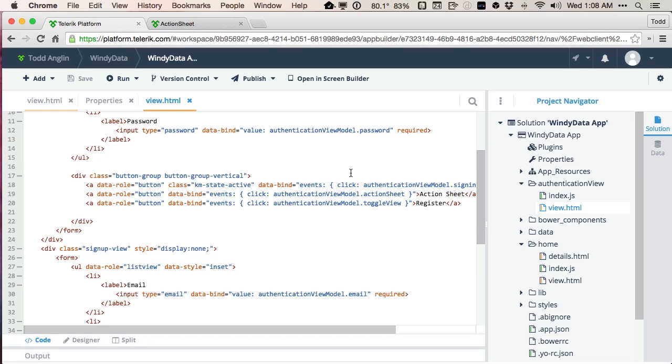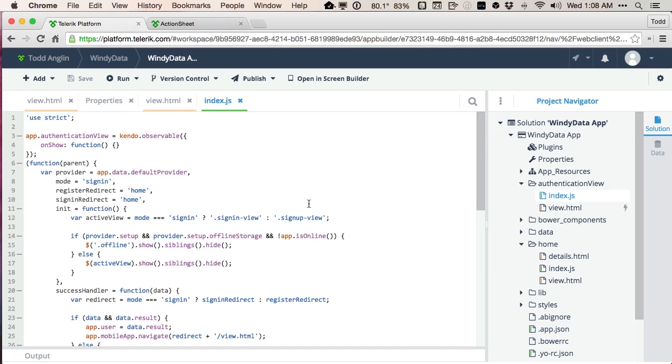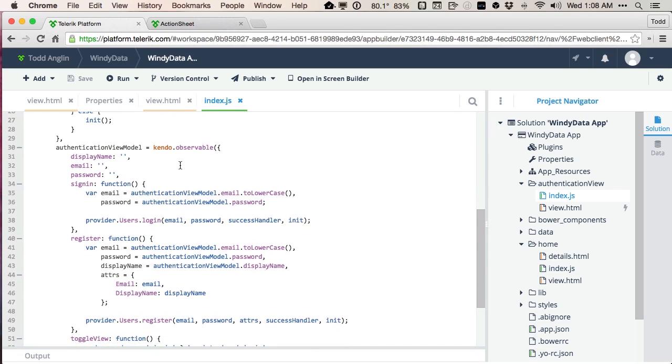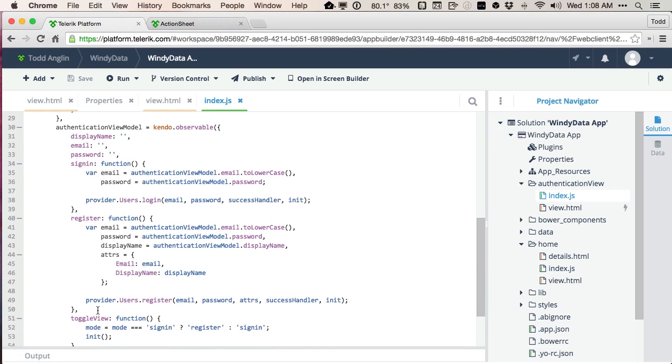So now we have a way of invoking our action sheet, and in our code for this view, we need to modify our view model, which again was all created for us automatically by Screen Builder when we initially set up our application. So I'm not the best developer in the world, I'll admit to that. This has already helped me create better code than I would have on my own by giving me some best practices as it set up my application.